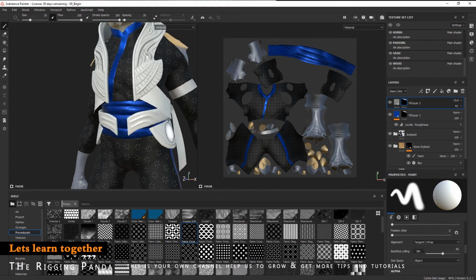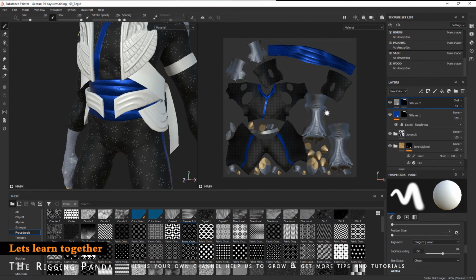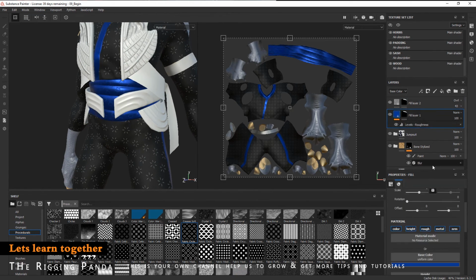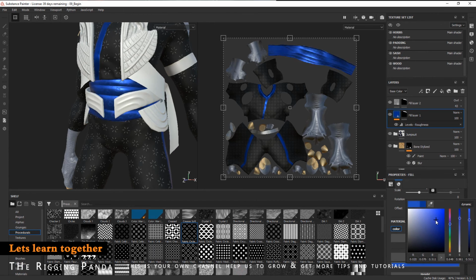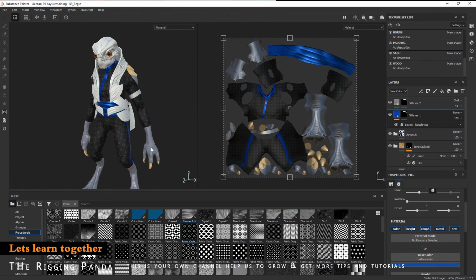So we get a nice pattern on that wraparound sash. And if you don't want it to be the exact same color, we still have the flexible workflow, in that we can just come in here and really quickly modify that color so that it's a little bit different. So we can maybe make it a little bit lighter. We could adjust the hue a little bit or make it more one way or the other so it's not exact. And we're able to make all of those changes before we actually export any of these textures. So it's a really nice way to work.